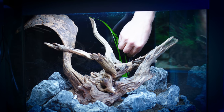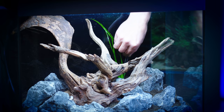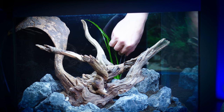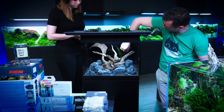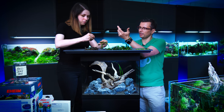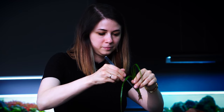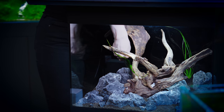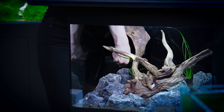You push this in right here a little bit. Take it out just a little bit to straighten the roots. Release the tweezers and jiggle it a little bit, and you take it out, and that's it. Okay, I think I can do it. Always hold the plant with one hand, and then use the tweezers, and then you catch it. Yeah, that's it. Thankfully, I have small hands. Yeah, you push it in all the way.